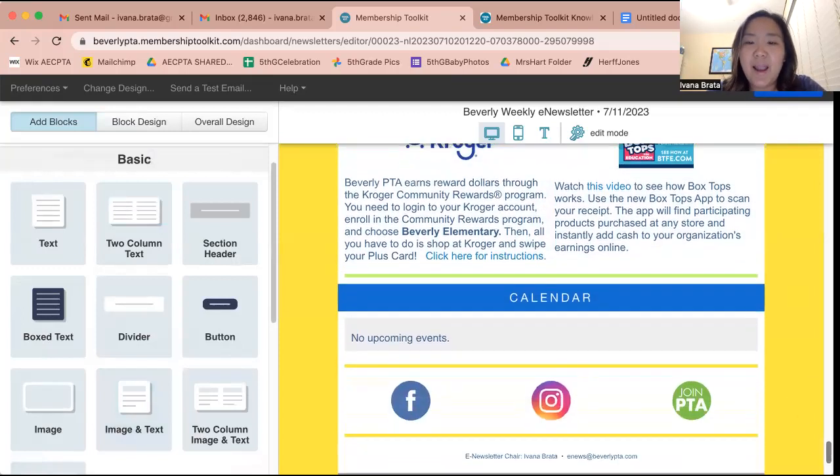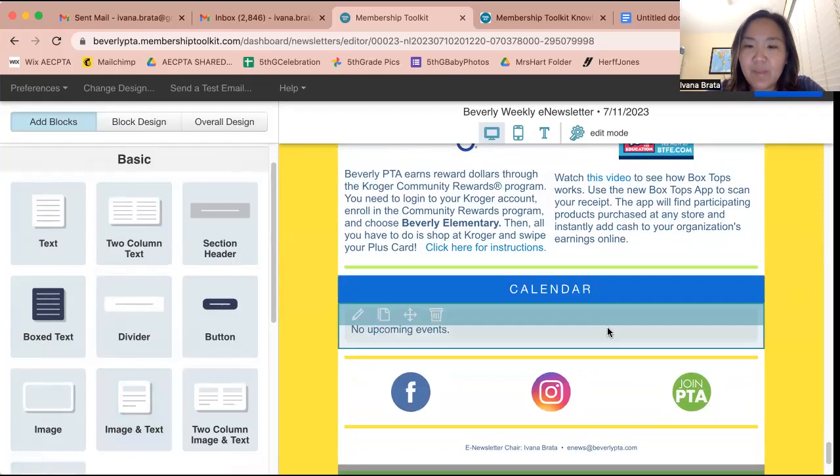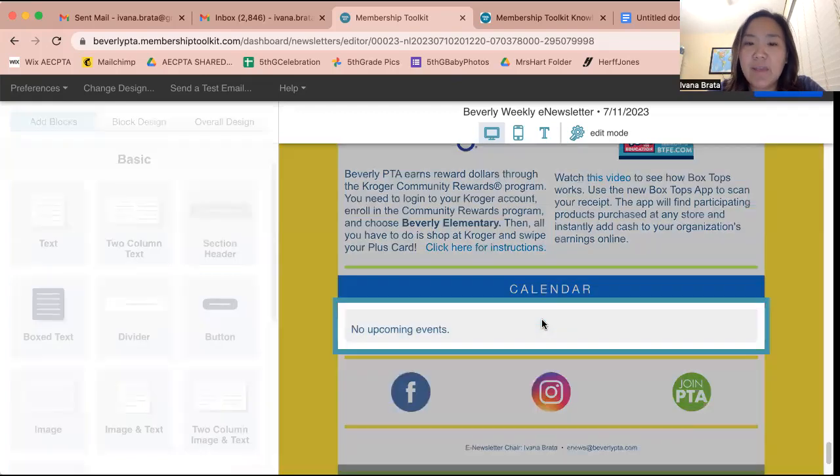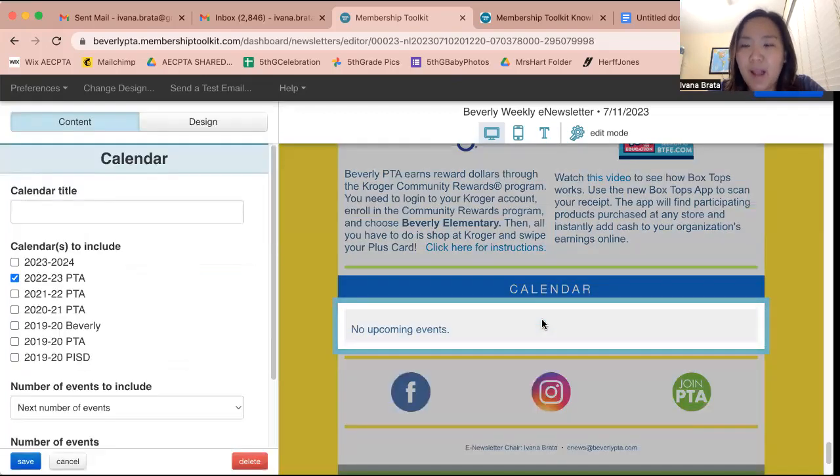Okay. All right, and then calendar is the last section there. For calendar, it generates events from the PTA calendar. The VP of communication usually works on that to add events from the school calendar and our PTA calendar.